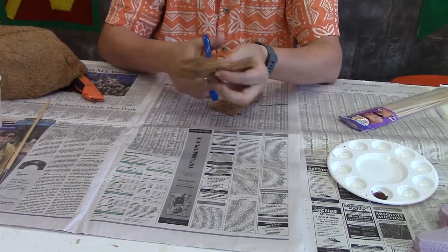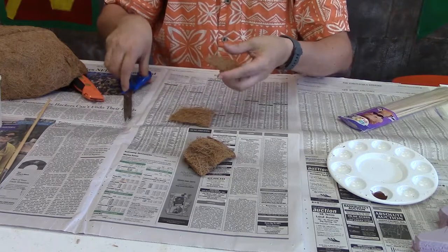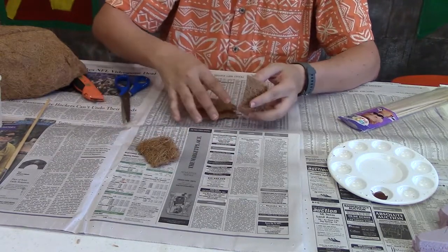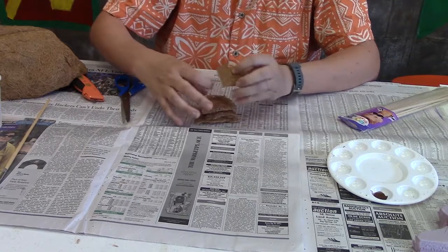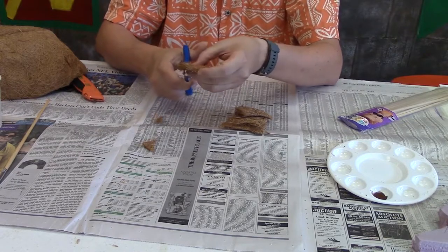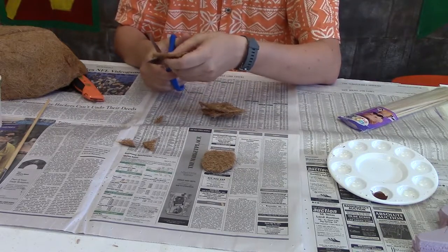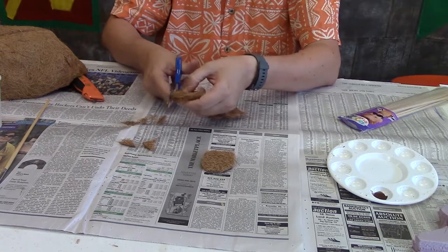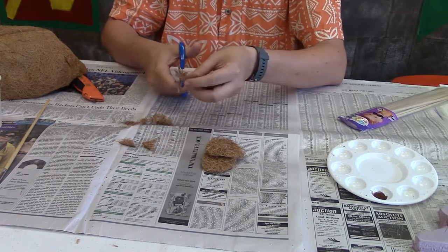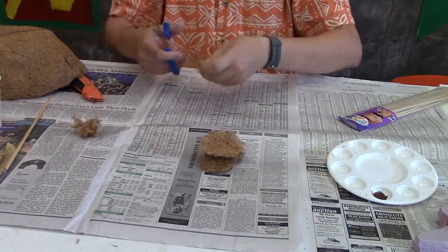So what I'm going to do with these is cut them into little squares, and you're going, well, why squares? Because I'm going to cut them into circles after that. But always start with squares, and I'm going to do it so that as they go up, they get slightly smaller. So we're just going to do a little bit of rounding here. It doesn't have to be exact, because hey, what tree have you ever seen that is perfectly round, right? So that's what we're doing here. Just simple cuts, nothing big, nothing fancy. Boop, just to give it a shape.